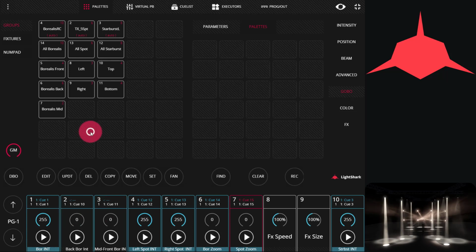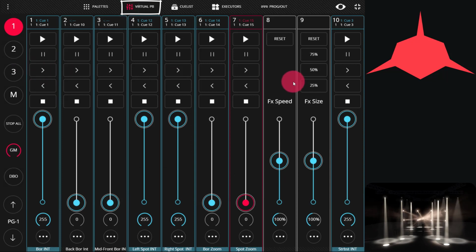Okay, how does the rest of this show file lay out? Well, I've gotten groups, first of all, for my front, back, and mid, left, right, top, and bottom, as those are the easiest groups that I like to work with within my lights. So there's a couple ways that I like to run a show like this. One, I've got my playbacks. So as mentioned, I have a whole page of intensity playbacks that you could run on the physical faders of the console. That's what I like to do here when I'm using an LS1.